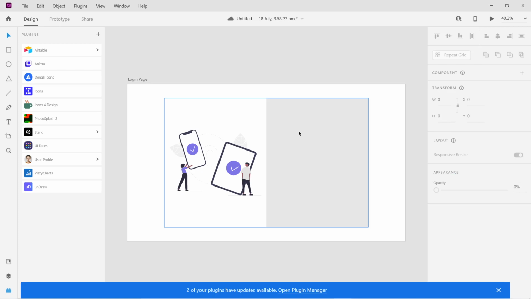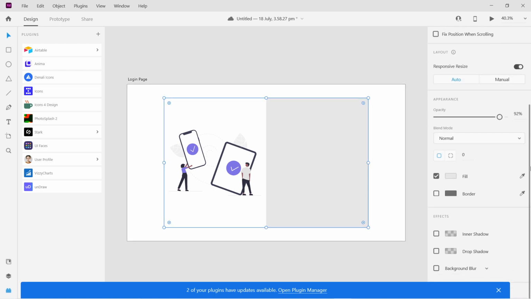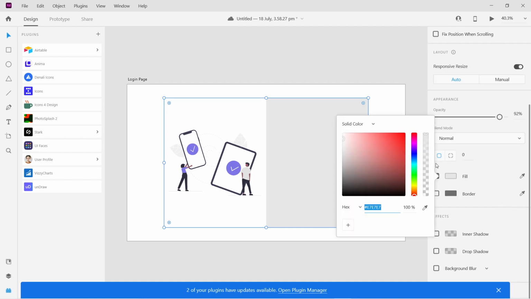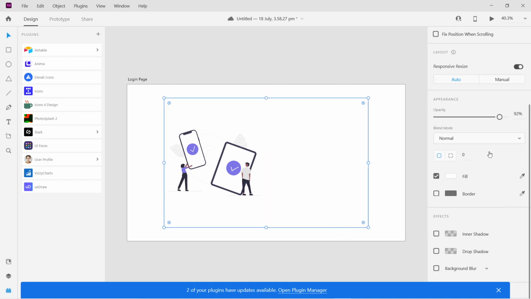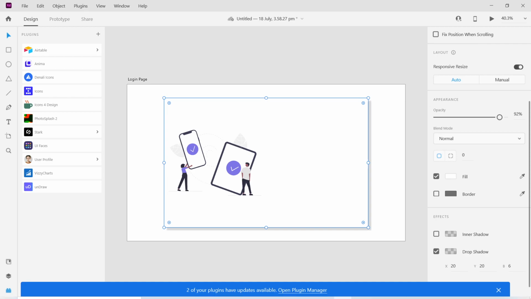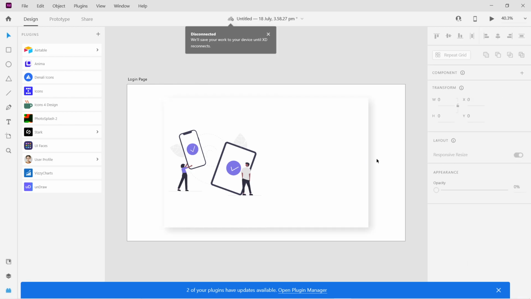Let's select the parent rectangle, and let's also choose the white color for this component, and we will give some shadow to this. So you can go over here and change the X and Y position of your shadow. So you can select 20 over here, and you can select 20 over here, and let's give it 50. Yeah, now you can see our form is looking very good.